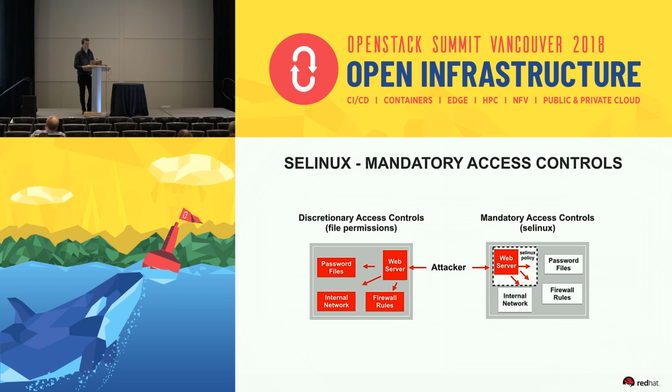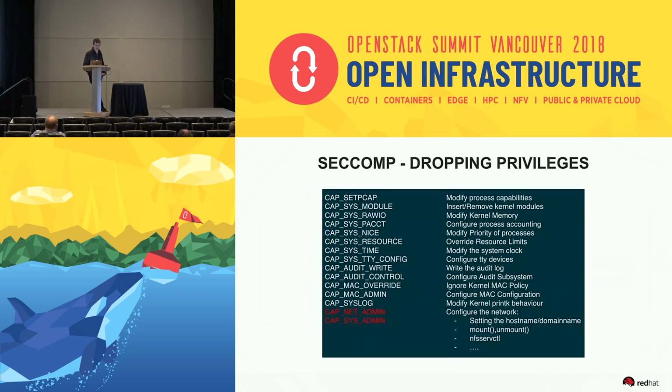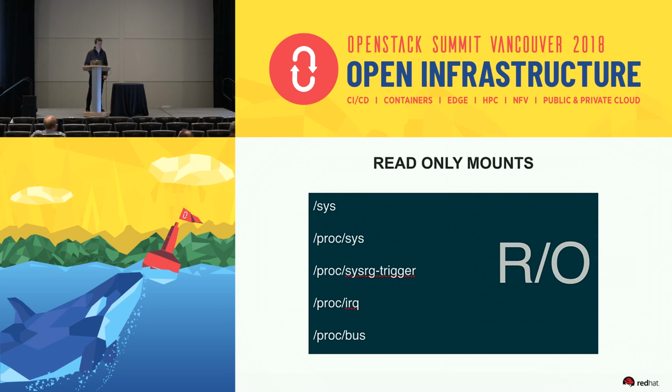Also, SELinux, turn that on. Don't disable, because leveraging mandatory access control allows you to restrict a container process to explicitly state what it can have access to. So even if there's a security breach, it's running as root, that process, it still will be restricted to what it's defined, the whitelist. Also, seccomp filters. So this allows you to limit the rights and the capabilities that the container image process has interacting with the kernel. That allows you to restrict. The challenge here is you have to know what your instance may need, so it's a gradual improvement. Also, read-only mounts, so mounting file systems read-only, especially /sys and /proc, so that you can't edit and configure that to alter the behavior.